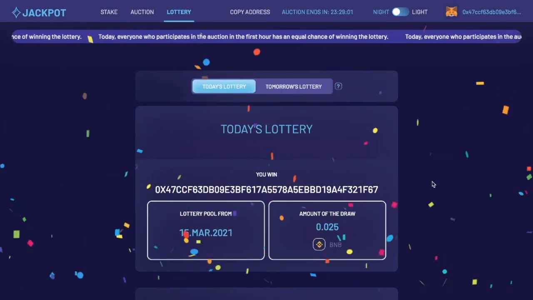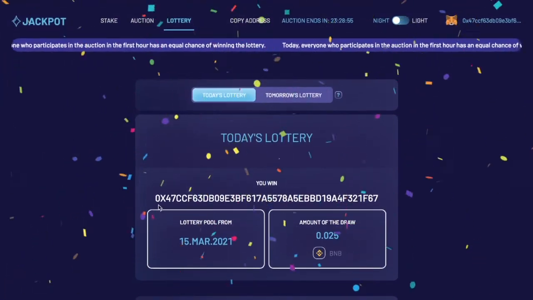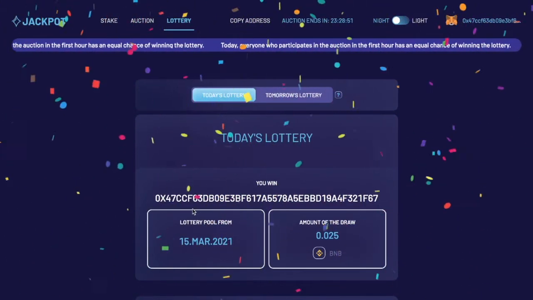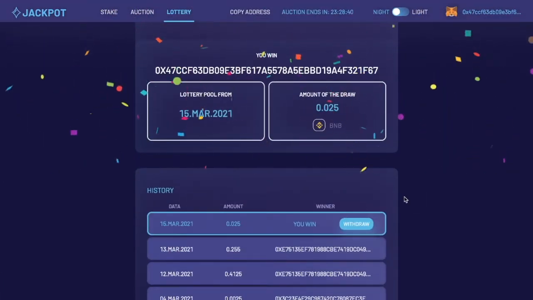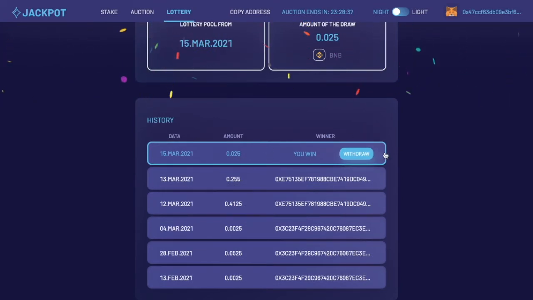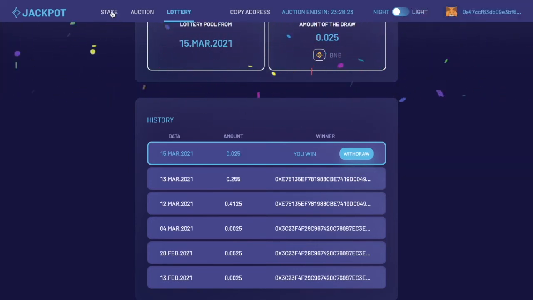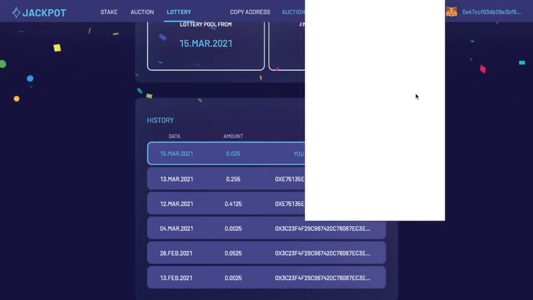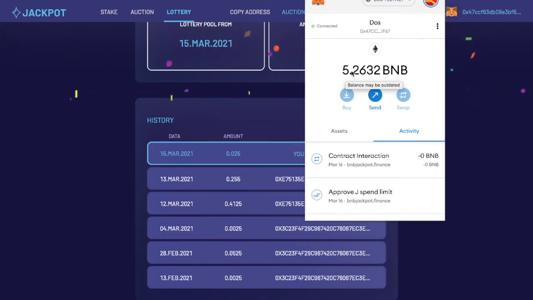So today's lottery, oh okay, I guess because it selected the one before, I don't get to see the turning wheel like we did last time, but congratulations, I win. You love all that confetti? How nice. So, okay, there we go. There's the withdraw. So that's how much I get to withdraw. Let's go ahead and do it. Fantastic. So again, that one is 0.025 Binance Coin, which adds to my balance here. So it's going to be like 0.25, 0.26, adding it up, perfect.